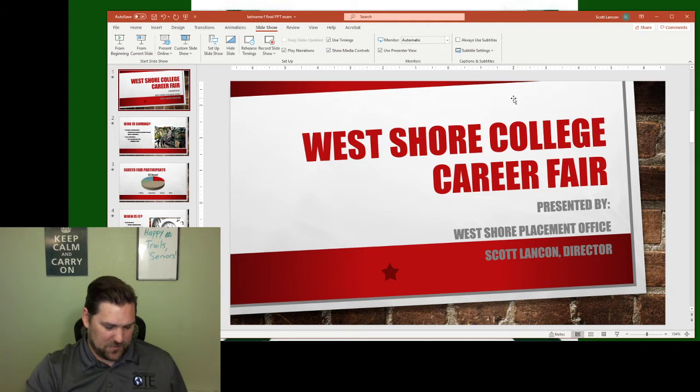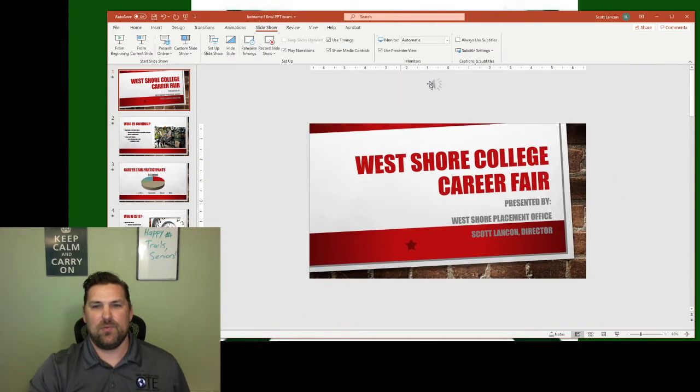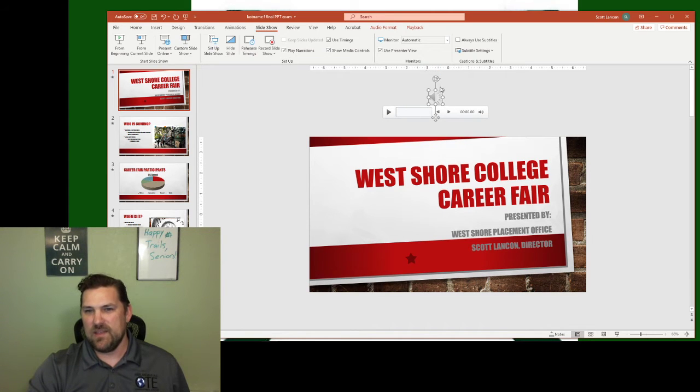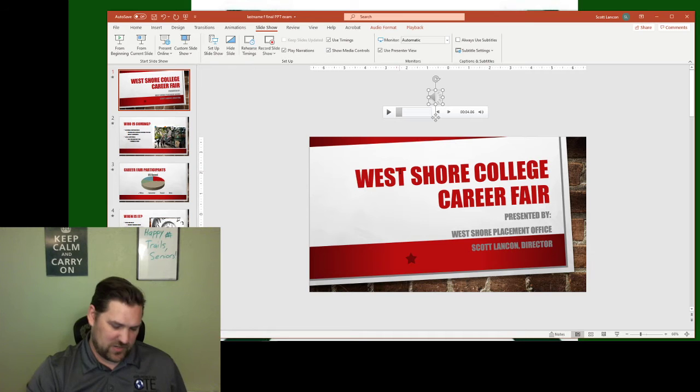When you record a slideshow, each individual slide will have its own little voice box narration. If you remember from the other day when we were putting in music, there was this little symbol right here, which is the music button. Whatever music you put into the slideshow plays as it goes on, and if you've got it playing across all slides, it plays on every single slide.